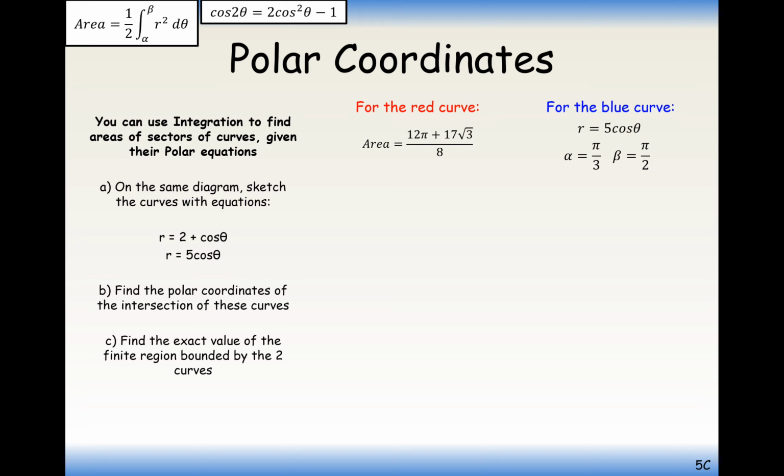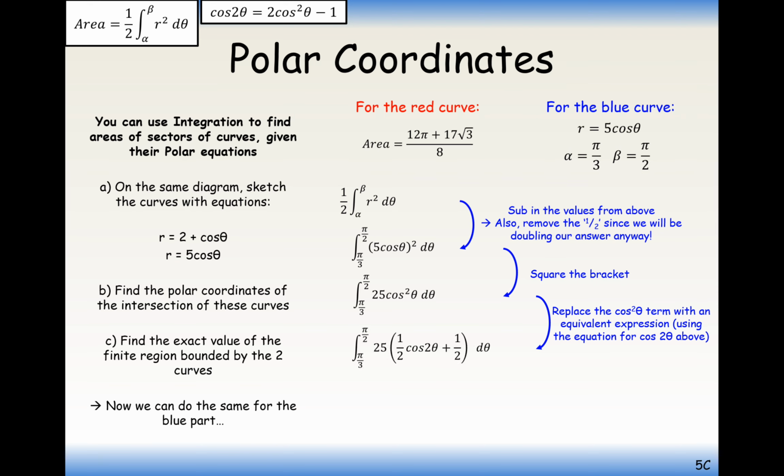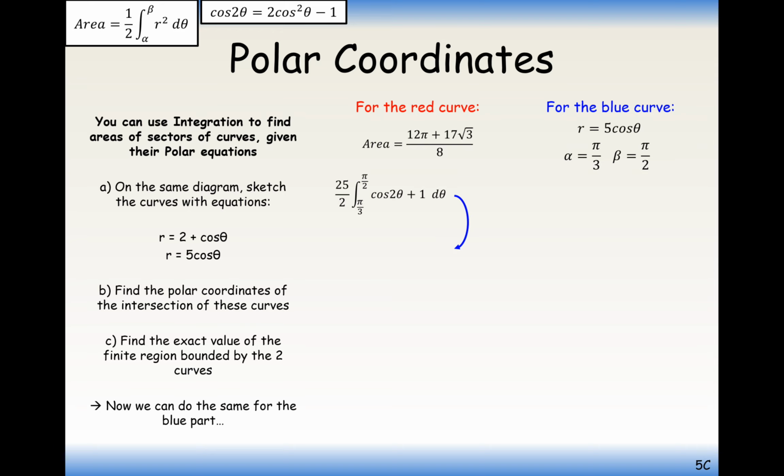Now let's work out the area bounded by the pi by 2, pi by 3 and the blue graph. So substitute those in. 5 cos theta is the curve we need to integrate. So it'd be 25 cos squared theta. The easiest way of doing that to integrate cos squared we've seen is the cos double angle formula. Bring the 25 over 2 to the outside because we've got a common factor of a half here and here, and the 25 at the front as well. That would be the easiest thing to do there.